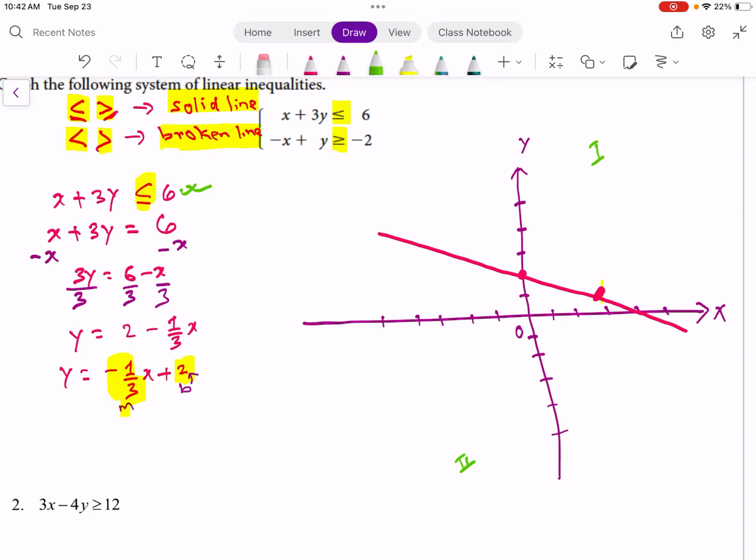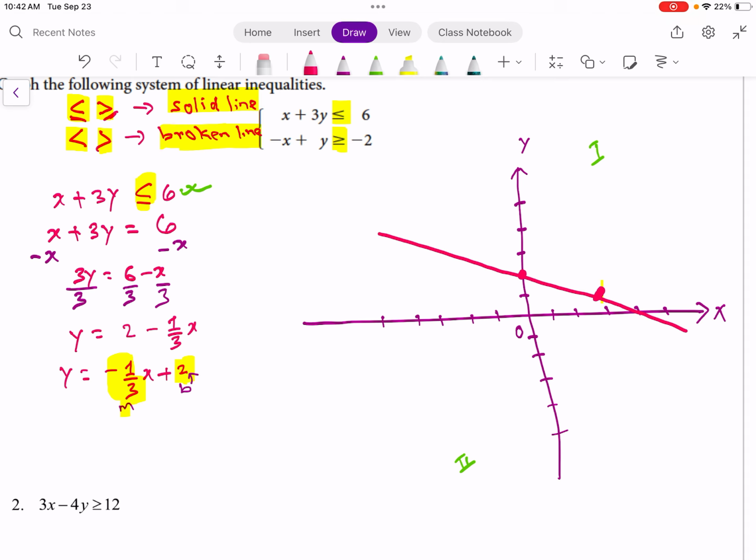For that, we pick any point from region 1 or 2 which is not on the line. So you can pick any point above the line or below the line. So give me a coordinate of a point you want to pick, but make sure that point should not be on the line. Do not pick a point on the line, but you can pick any point below the line or above the line.